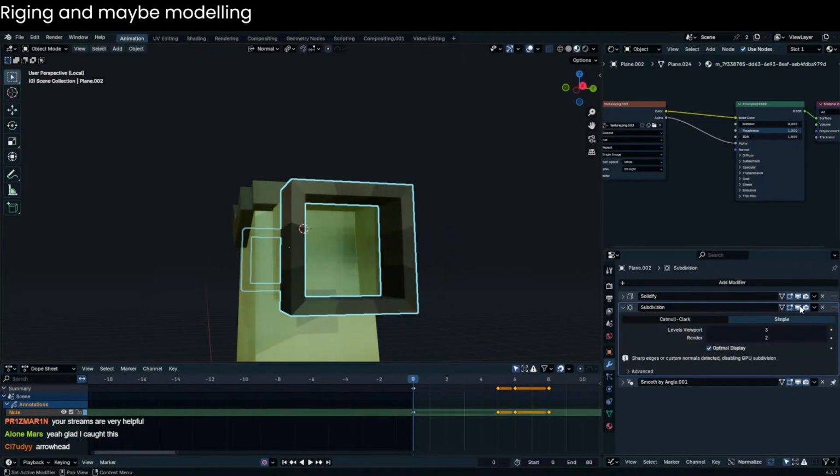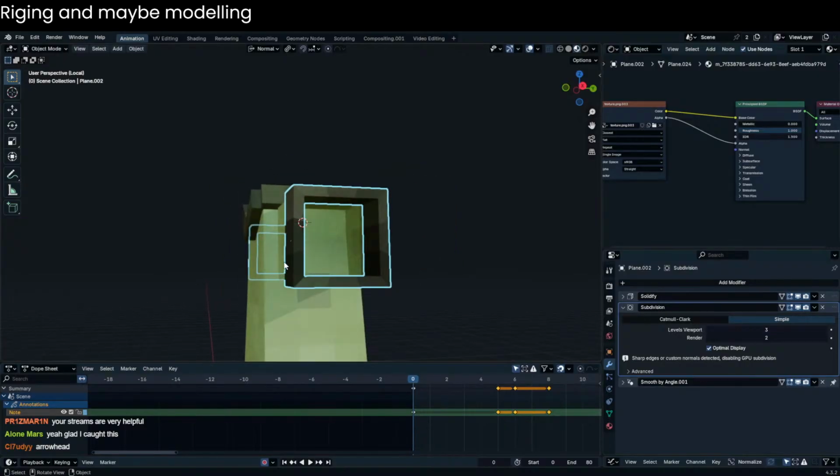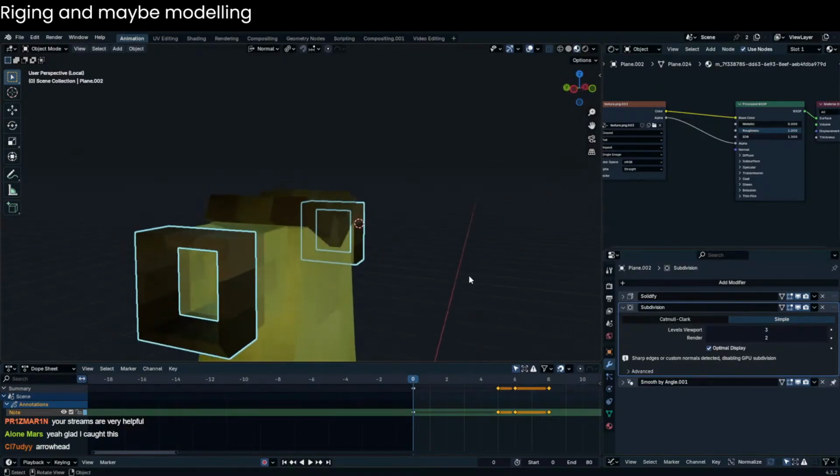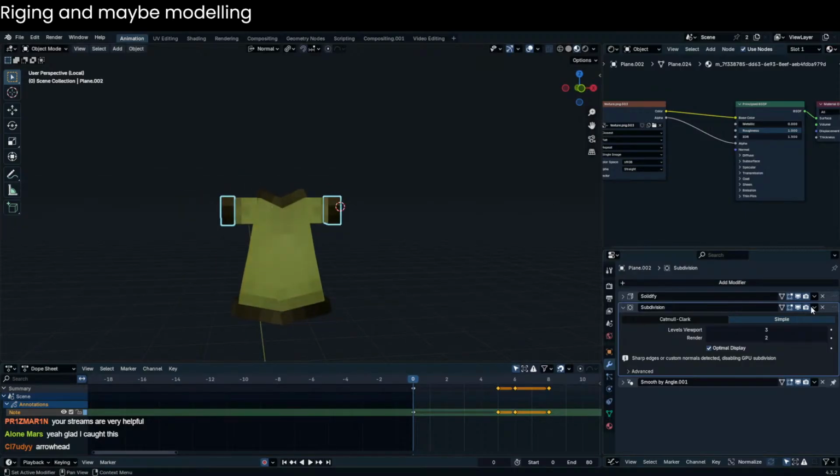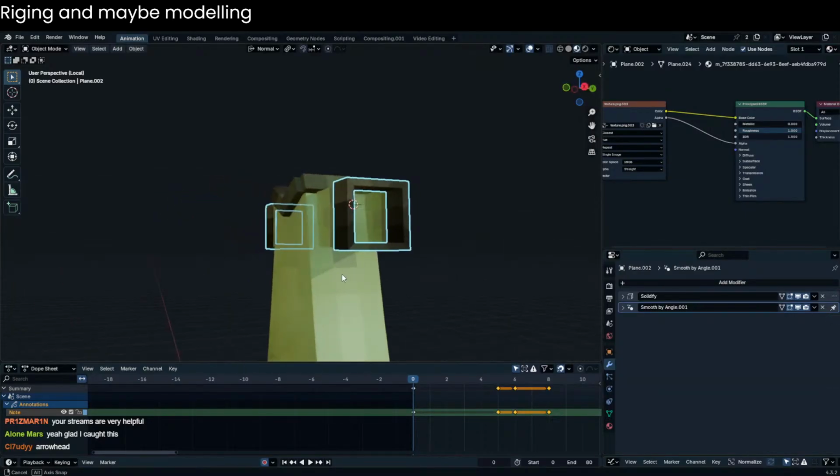Yeah, you have to do it after. 4 is the max, and yeah, that kind of fixes everything, right? Yeah, it was a chevron. Anyway, now with that done, I'm just gonna remove the subdivision terms component right now.